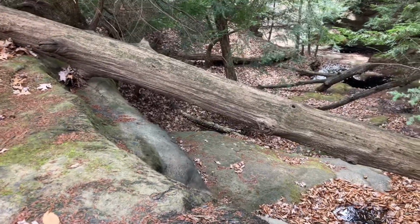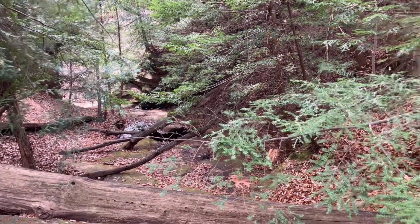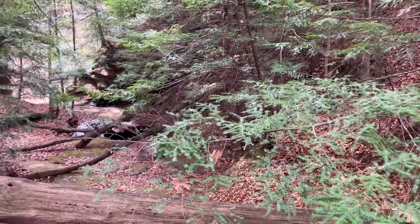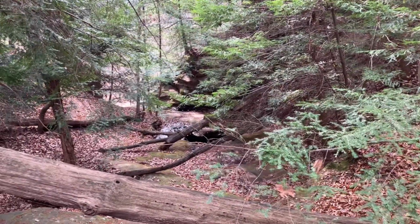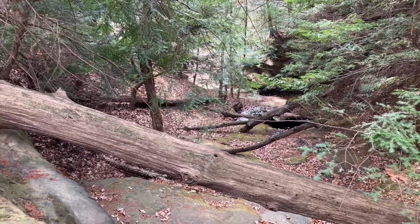Of course, I wouldn't be able to sit here, obviously, unless I had my swim trunks on. But it's nice up here, just surrounded by cliffs and stuff. So anyway, I'm gonna try to find my way down. This is not on the trail, but I just had to climb to the top. So we'll see you down the trail.